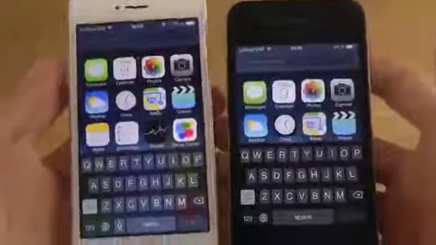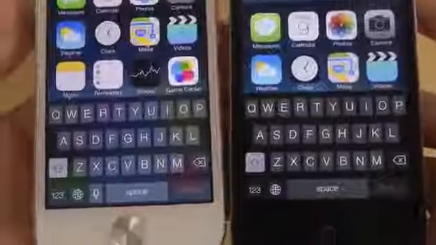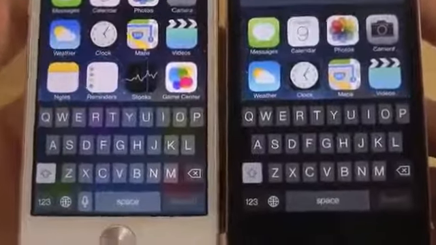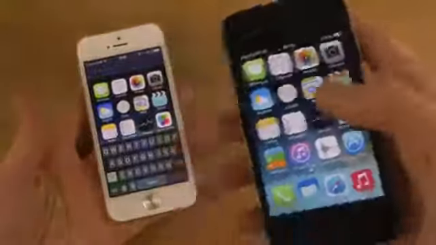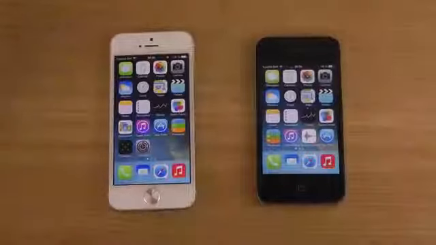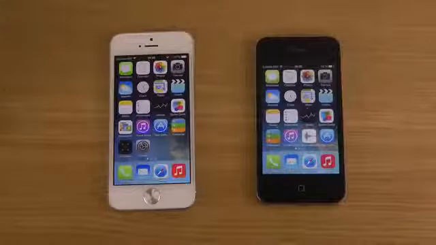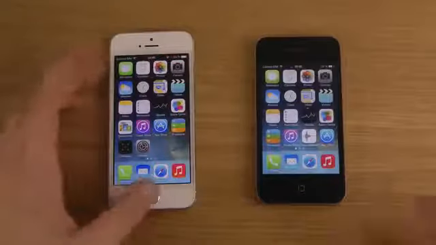And you can also see here that, of course, there's a difference in transparency when we talk about the keyboard with both these devices, that you get more transparency here on the iPhone 5 than what you would get here on the iPhone 4. So don't confuse this device with the iPhone 4S, because that device, of course, is better. I'm pretty sure the iPhone 4 only is a single core device, and that the iPhone 4S is dual core, and this one also dual core awesomeness, or I'm not sure if it's awesome.